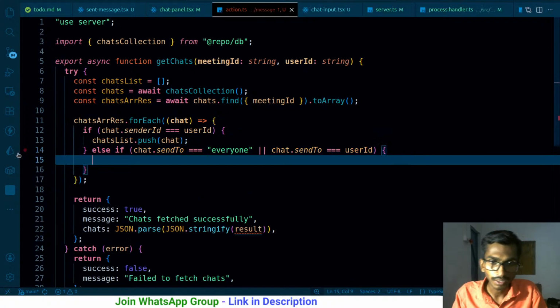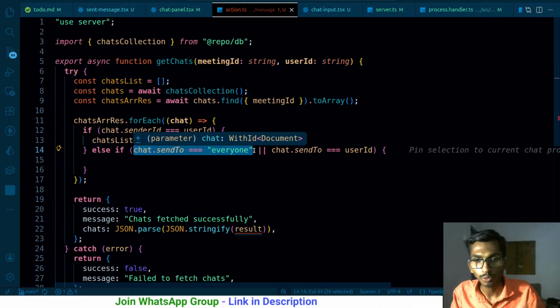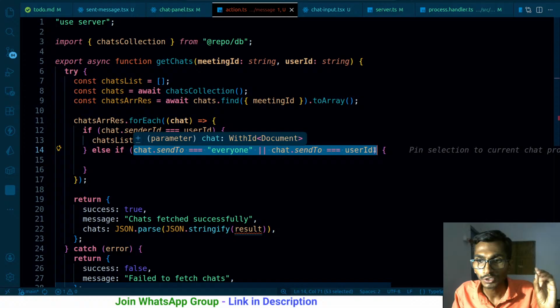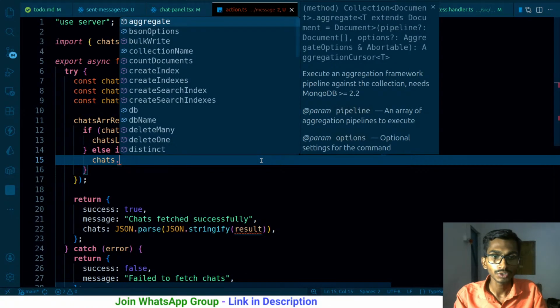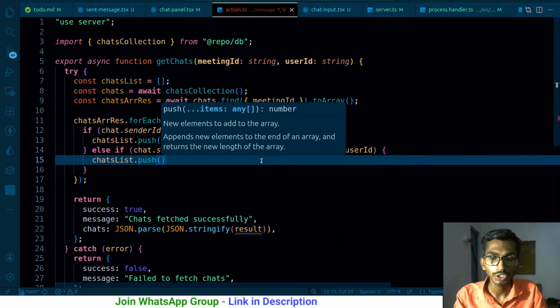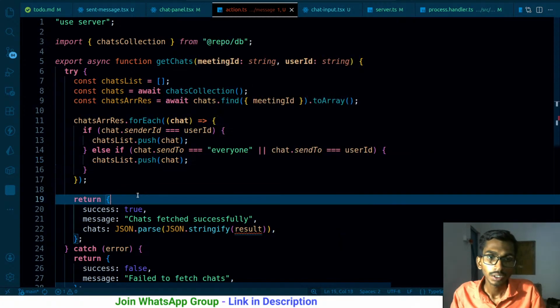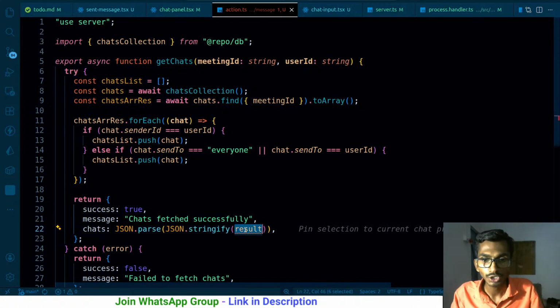This is the second condition. So if the chat was sent to everyone, I should be getting that, or if the chat was sent to me, I should be getting that. And I'm going to do chats list dot push, pushing the chat inside. These are the two conditions. And when it comes to returning, I'm going to return this chats list from here.